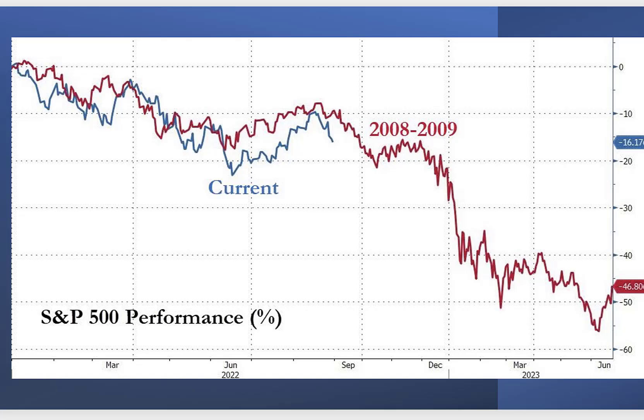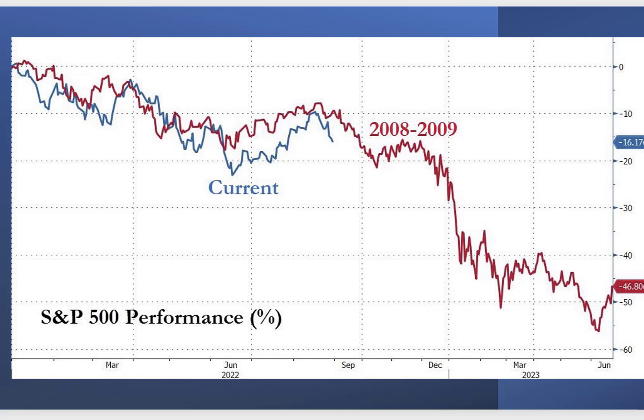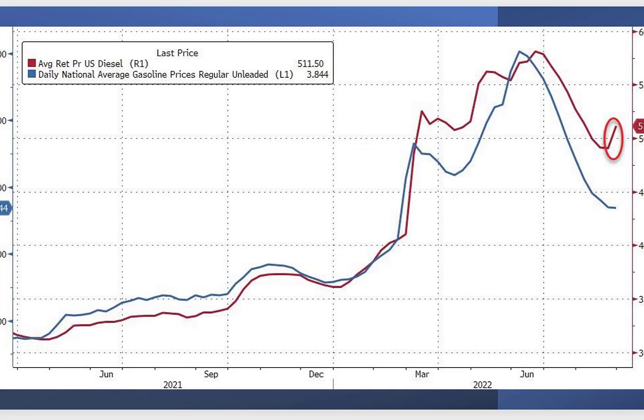I took a snapshot of a chart that is essentially an overlay of current markets in blue compared to what the S&P was looking like prior to the crash of 2008. This is almost a mirror image of what we saw back then. I believe we are going to take out those June lows, bounce, and then phase three comes in — just like 2008 had that capitulation towards the end of the year. I think this bear market is going to take longer to reach that capitulation stage. I'm saying a minimum of three years — we're only nine months in — possibly five years of a down market.